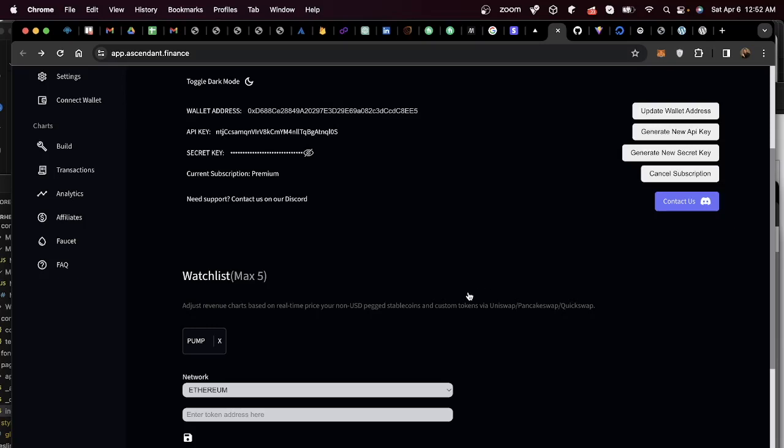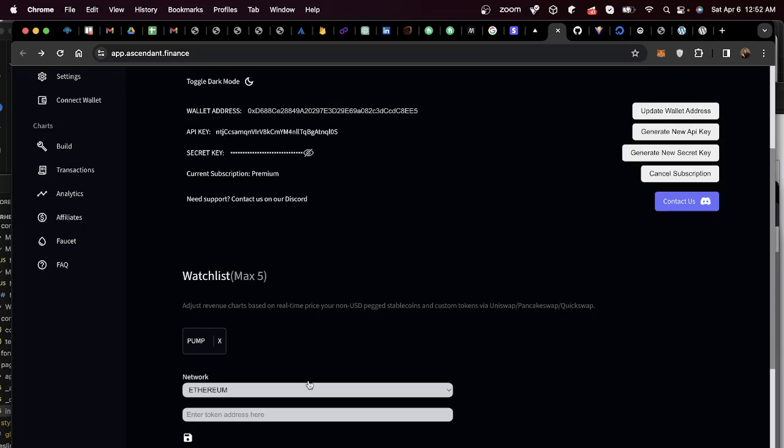We use those APIs, which is the reason why it's not going to work for your custom token if you don't have a liquidity pool on these different dexes. But as long as the token is on a dex and the API can actually pick up its price information, you're good to go.